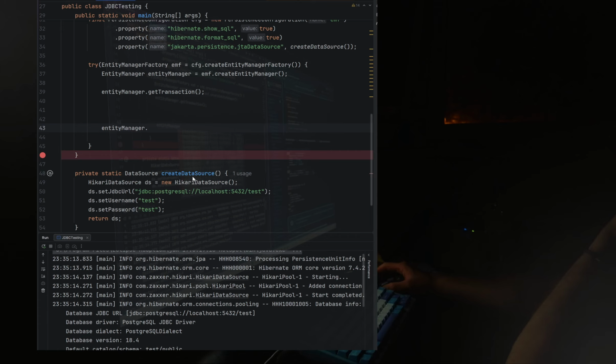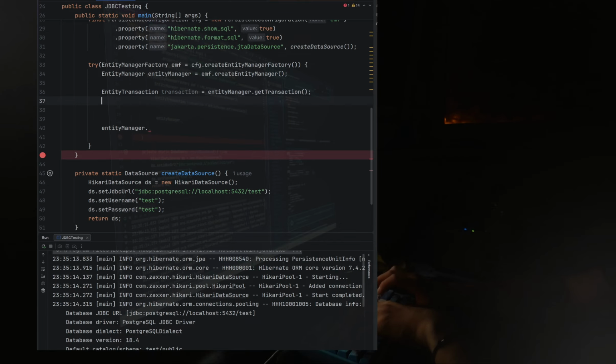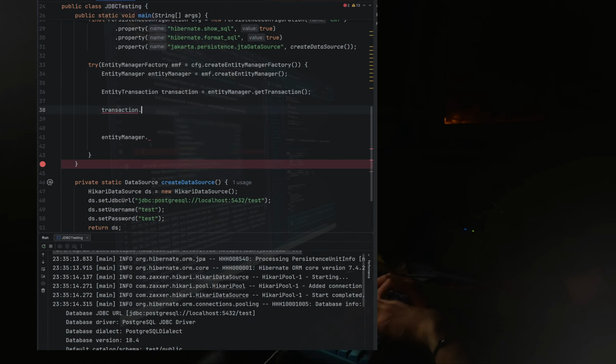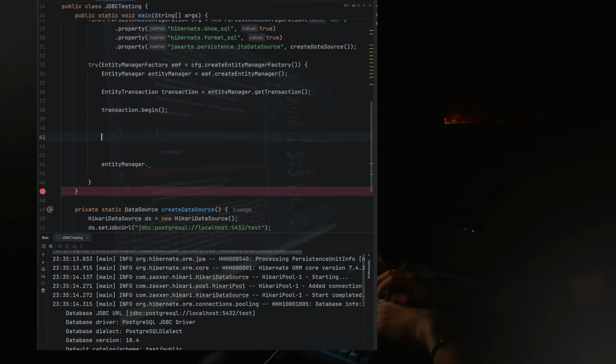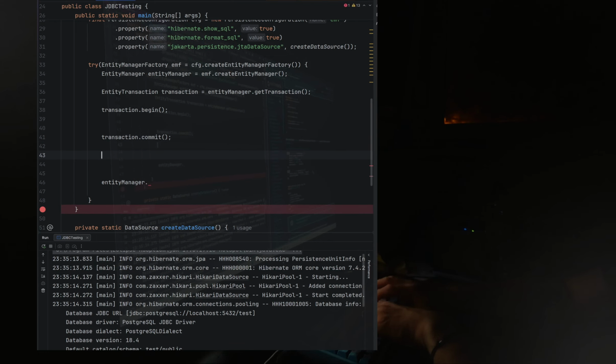Let me see what we have here. Find, get, delete, is open, log, merge. Okay, get transaction. It will be transaction begin, transaction commit, and then on the end we would have transaction.